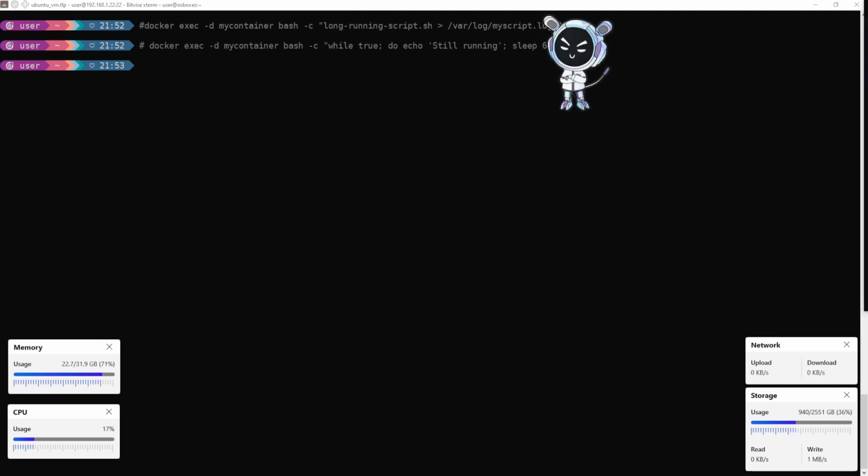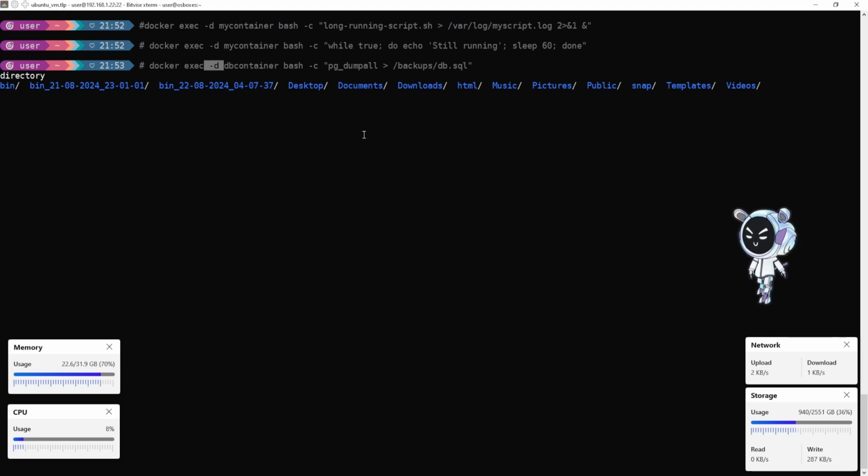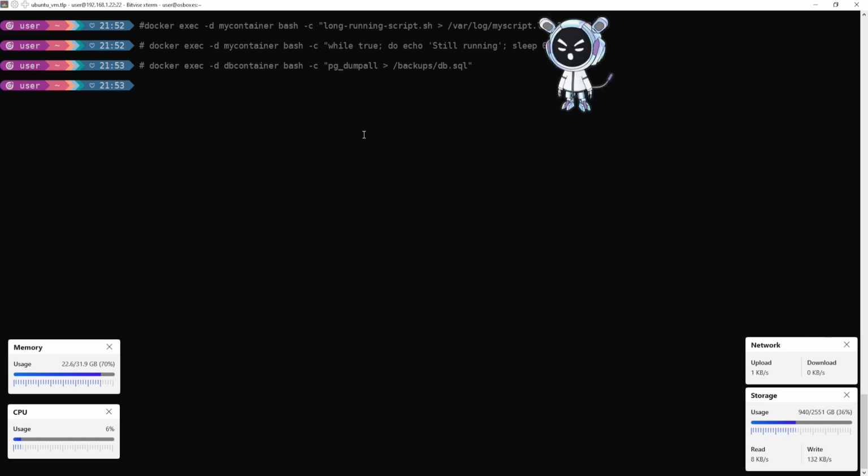And let's say you want to export a database, in that case you again use -d to run it in the background if it is too large and taking too much time.